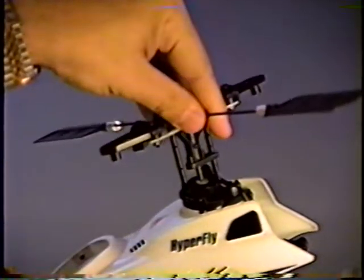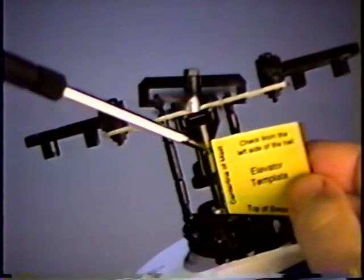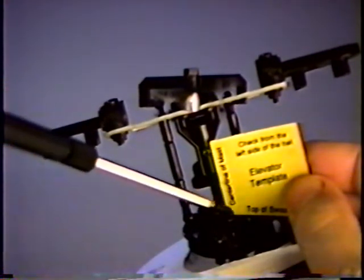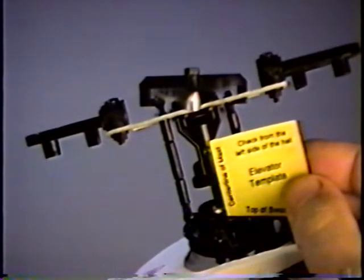View the helicopter from the left side and rotate the rotor head so that the linkages are positioned to the left and right. Line up the shorter vertical edge of your elevator template with the center line of the main mast, like you see here. Adjust the swash plate so it matches the angle of the template's bottom edge. On the HyperFly, the angle will be 15 degrees. On the HyperFly Apache, the angle will be only 3 degrees. If your swash plate doesn't line up with the template, refer to your instruction manual for adjustment procedures.